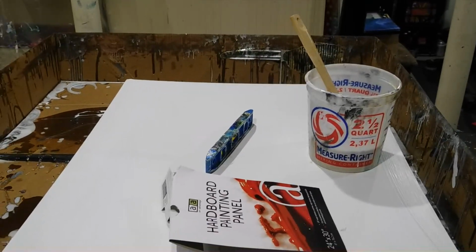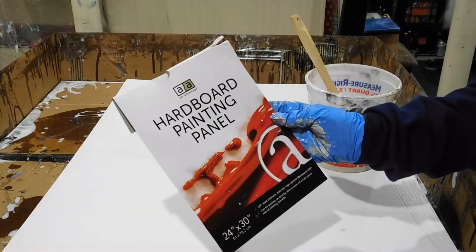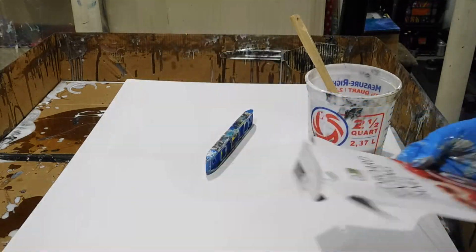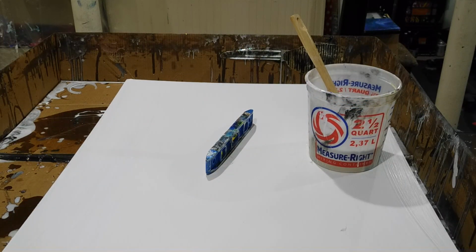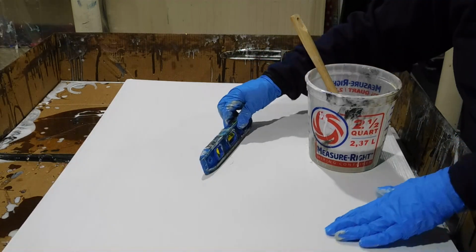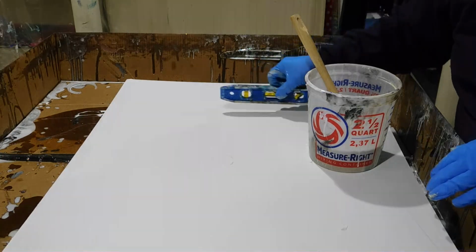I am doing another resin pour and it is on a hardboard painting panel. This is 24 by 30. I just wanted to show you. Anyway, now I throw this out because usually I keep it until I write the size on the back of the panel. And leveling is good.